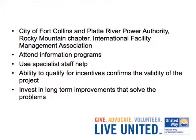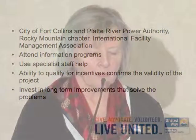I had someone from Neenan Construction come over and give me an HVAC 101 course, one-on-one, to help me understand what I should be working towards. And I feel that whenever we were able to qualify for the incentives, it gave validity to the project. It meant that we were meeting at least some minimum requirement that was going to be good for us in the long run. And because we're operating a community building, we really are stewards for the future. Whenever we invest in something, we want it to have a long-lasting impact on the serviceability and the function, and of course playing a good citizen role in our community.